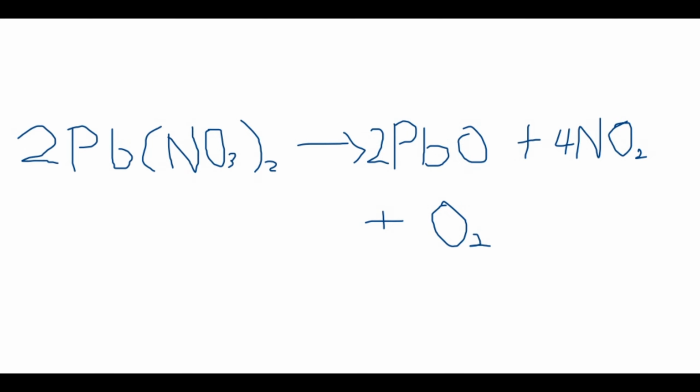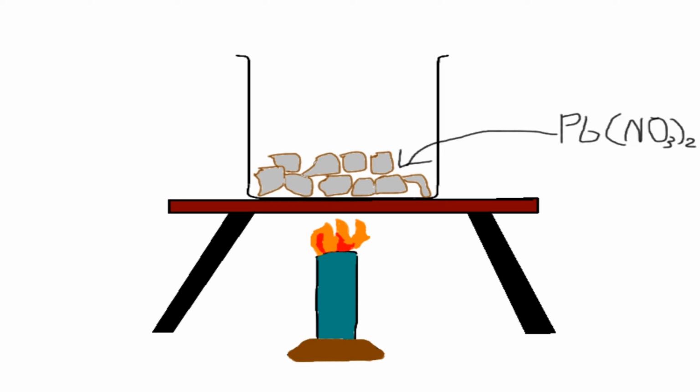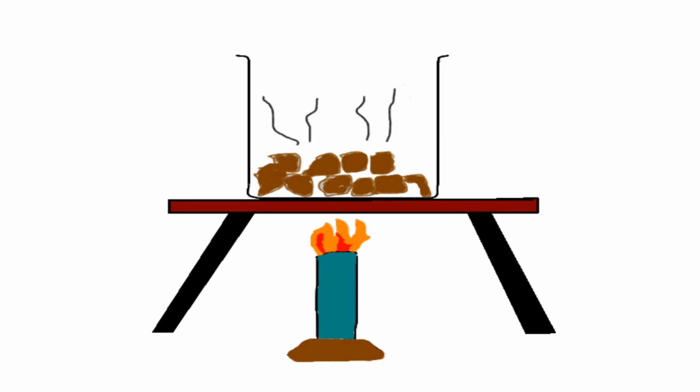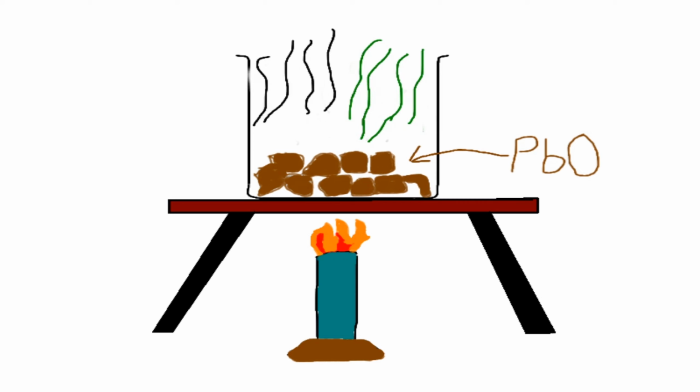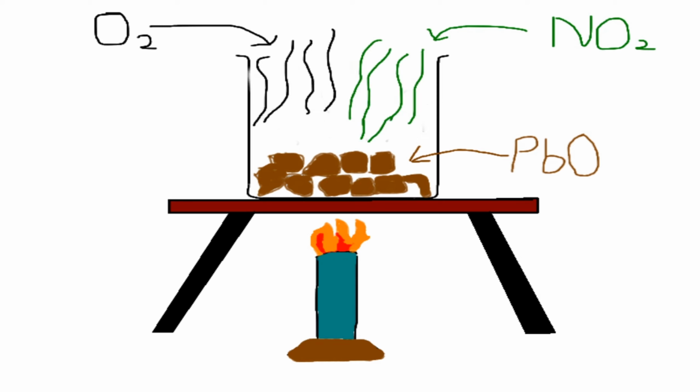Now I'm going to illustrate this reaction with another video. Make sure you take note of how the lead nitrate decomposes in the video. Now, lead nitrate in the presence of heat is going to decompose, as you are going to see, and form lead oxide, and oxygen and nitrogen(IV) oxide will be liberated. This takes place in the presence of heat.